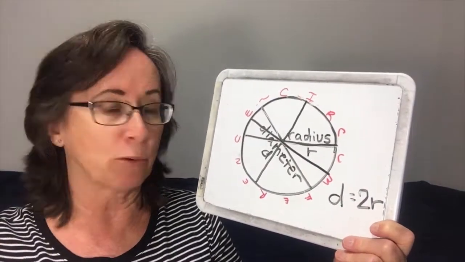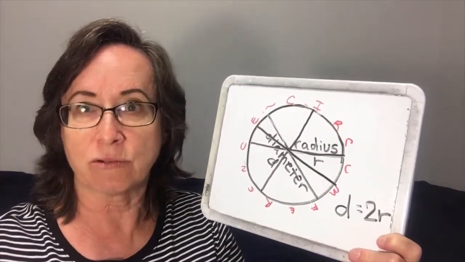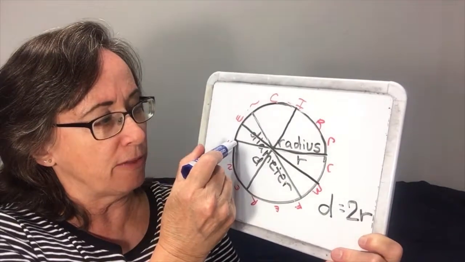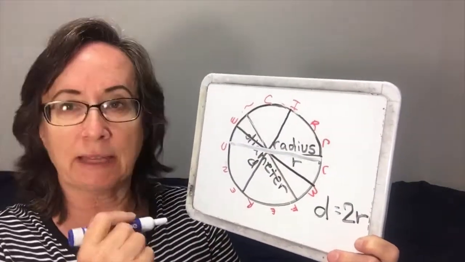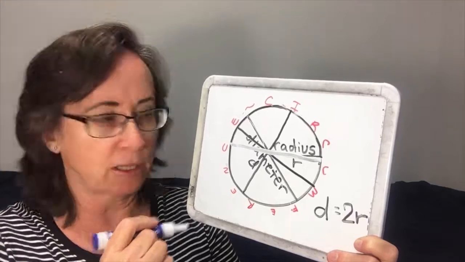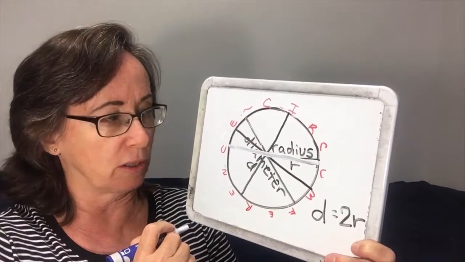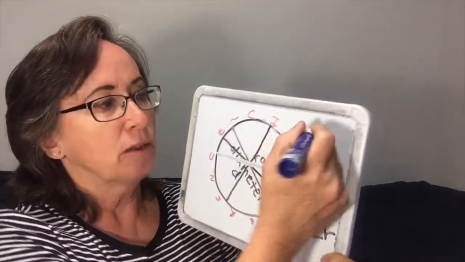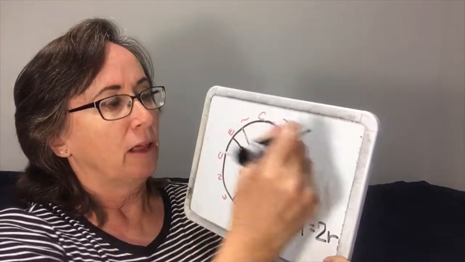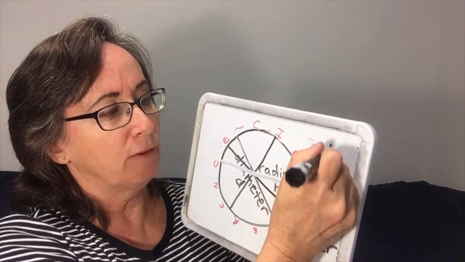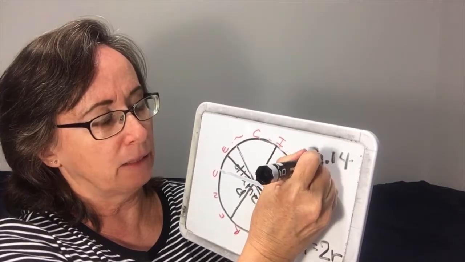And they found that a relationship was always true, that if they took a string and measured the diameter of the circle, and then took that string, the same measure as the diameter of the circle, and wrapped that string around the circle, it would go 3.14 times. Okay, 3 and a little bit.